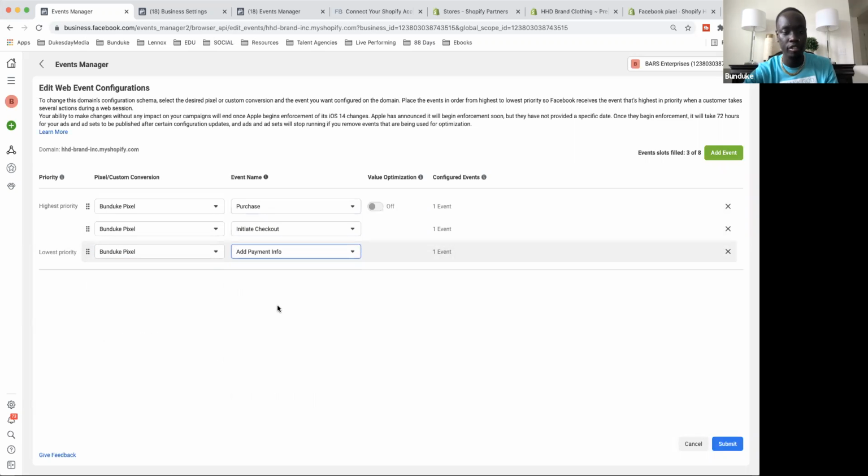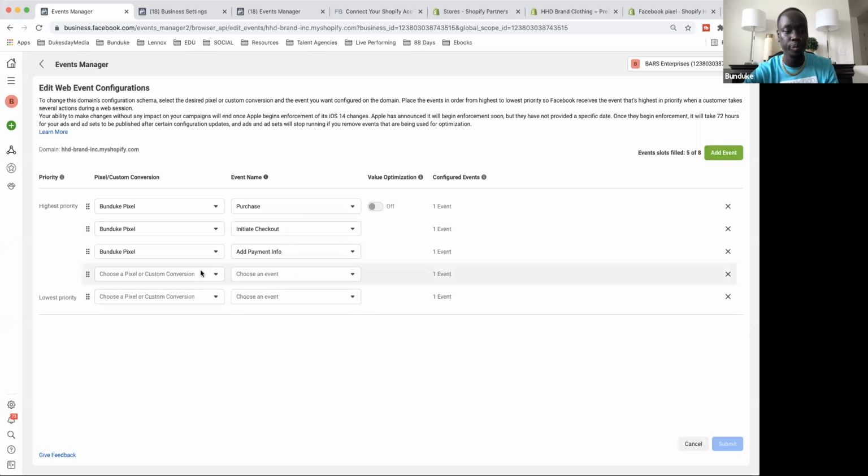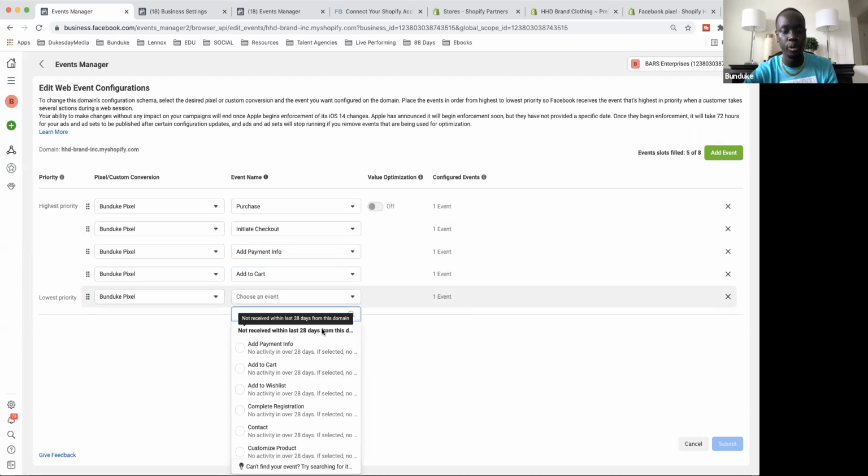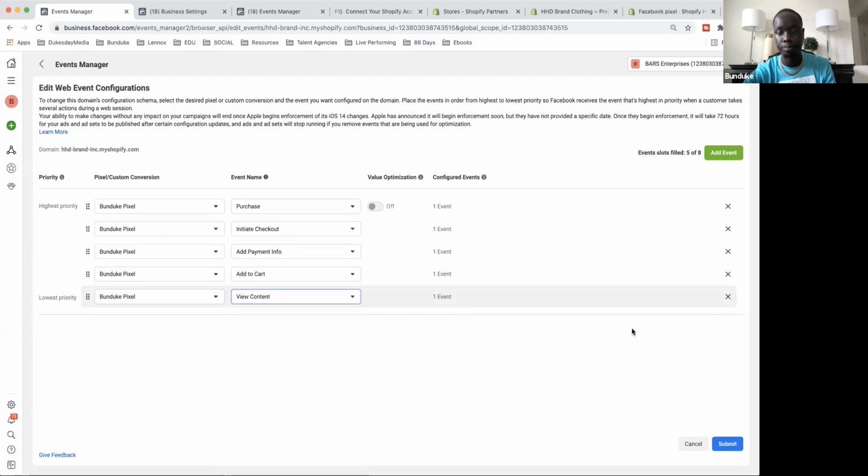So add payment info, add event. I'm just going to add a couple more. This is going to be add to cart. This is going to be view content. And then afterwards, you would just hit submit. I'm not going to hit submit because it's going to refresh everything that I had. So I'm just going to hit cancel because I already had that provided and built out.